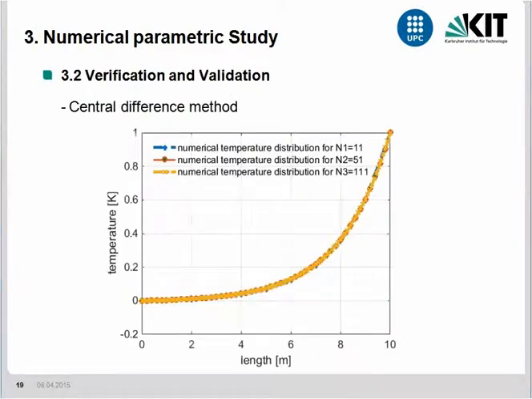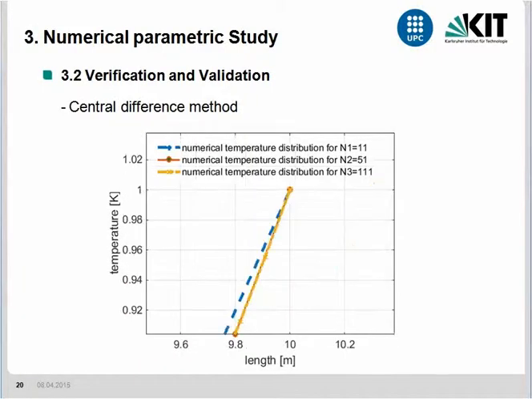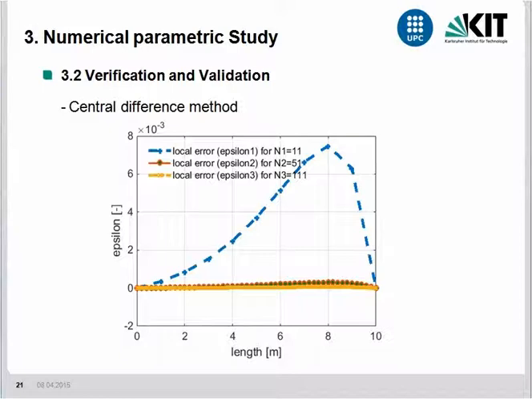On slide number 19 you can see the distribution of temperature across the beam for different sampling points using the central difference method. As you see in this enlarged image, for higher numbers of sampling points, 41 points upwards, the numerical solution is independent of the mesh. Epsilon is the difference between the exact and numerical solution across the investigated object. Because of higher gradients and a lower number of sampling points, the error is much higher on the right side of the beam, but in general and especially due to the small error you can conclude that the results reflect reality.